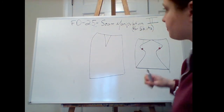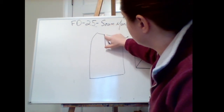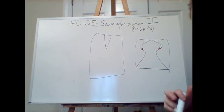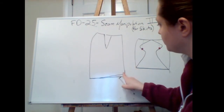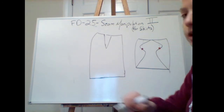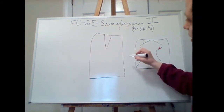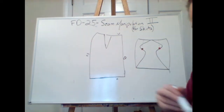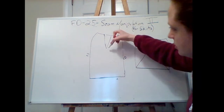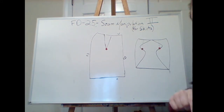So here we are. Let's make it. So we can really see what's going on. Okay. I'm going to make this a little neater. Sorry, drawing all wonky. Okay. So here's our pattern. Here's our skirt sloper. Again, center back, hem, waist, side seam, dart, point of fullness, right here at the tip of the dart. Okay? So, you might be thinking, oh, this is a little different. And it is. It certainly is.